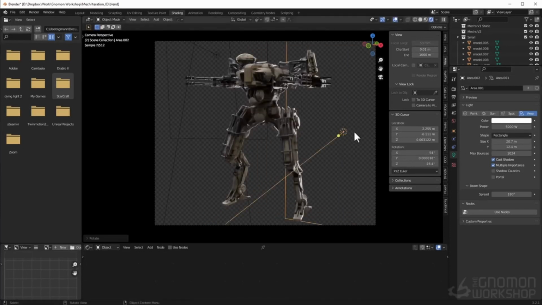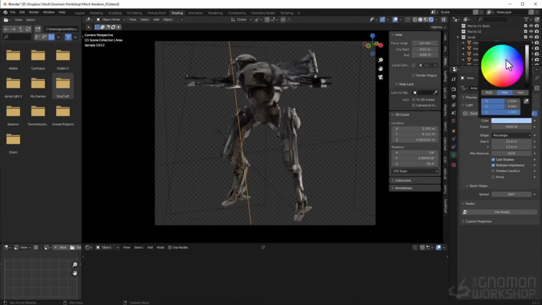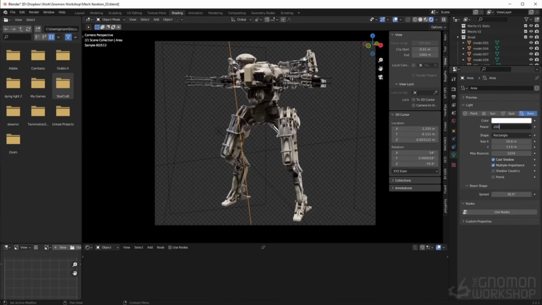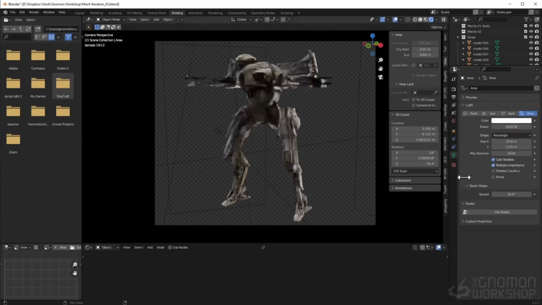I do a lot of work in Photoshop, so this isn't something I spend too much time on in 3D. Here, I'm playing around with the overhead fill light to see if the mech would benefit from a bit more or a bit less contrast. I'll always play around with stuff like this before pressing the final render.